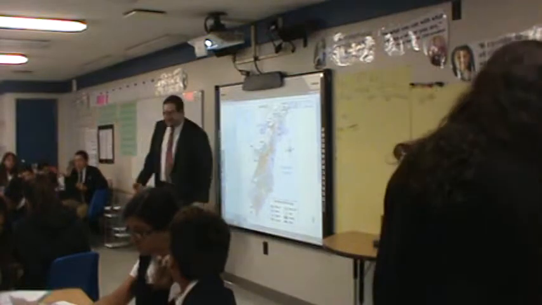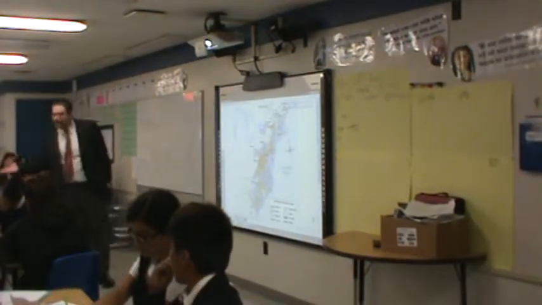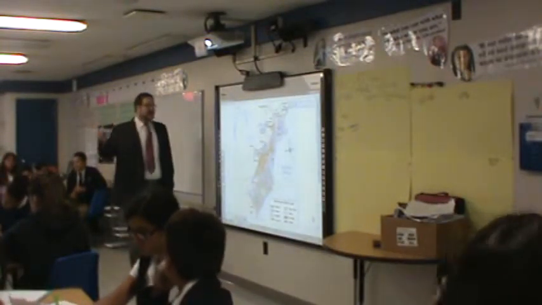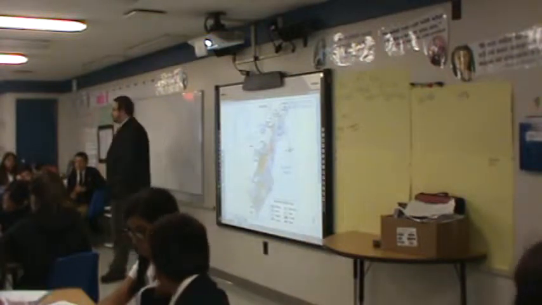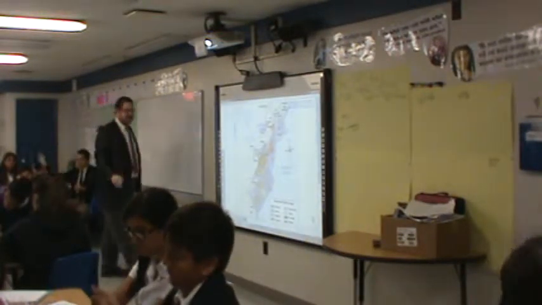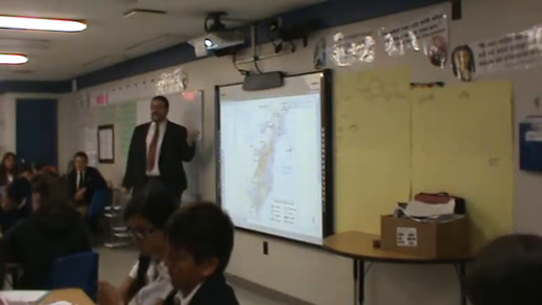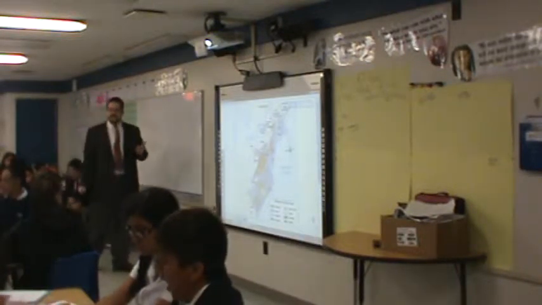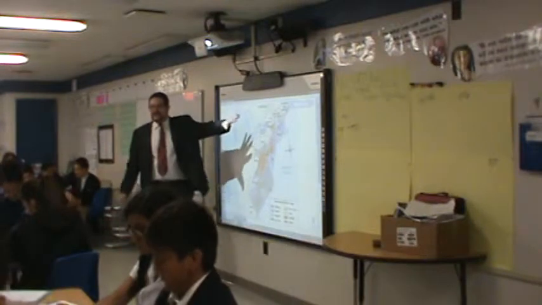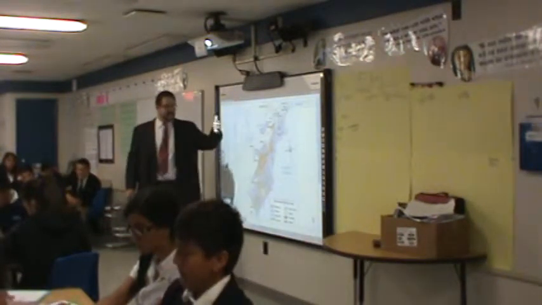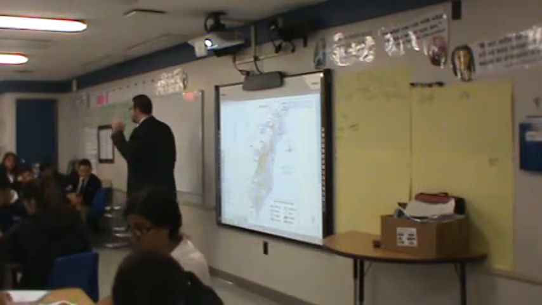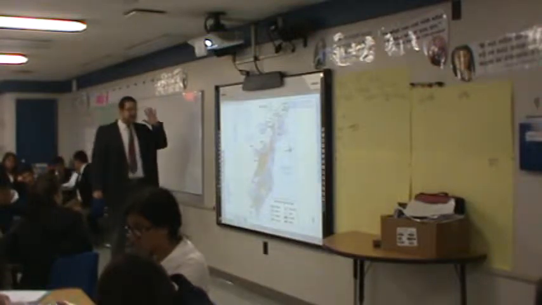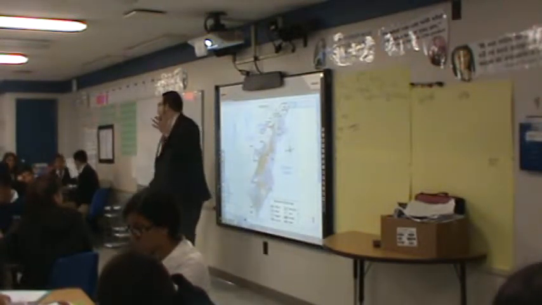Just looking at the map very quickly, we can see the degree of ethnic diversity that existed in the 13 colonies. We're going to start in the north and work our way south and talk about a couple of different ethnic groups with some degree of specifics. One of the themes of American history in the AP course is immigration and migration. We should be able to take this as a starting place, and if we see the Germans here, connect what happened with the Germans later in American history, what happened with the German ethnicity in America up until Woodrow Wilson extinguished it in the 20th century.